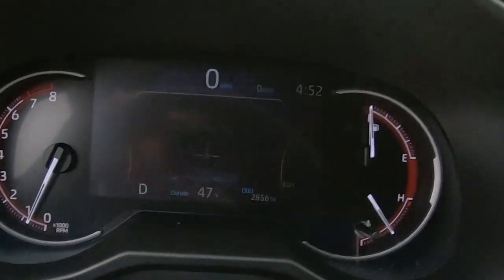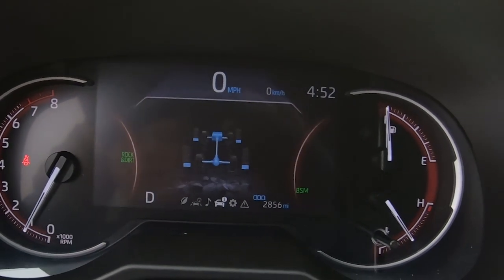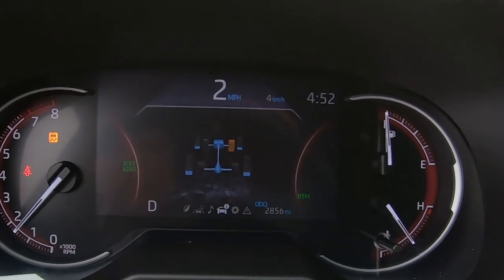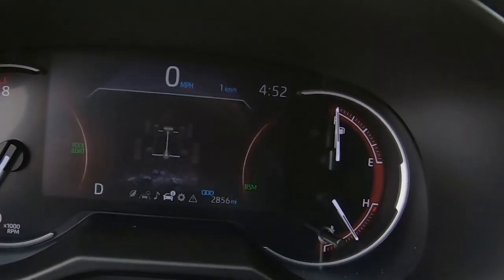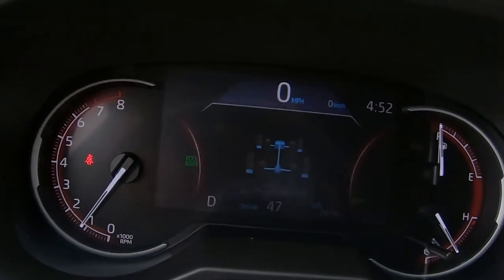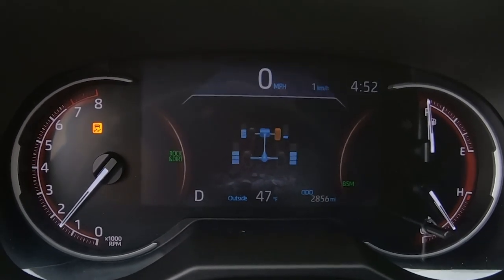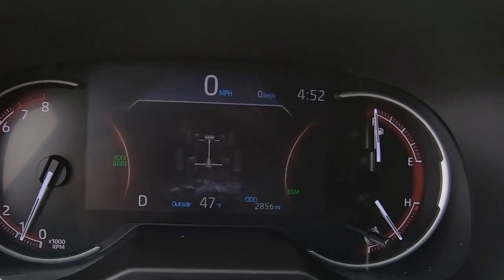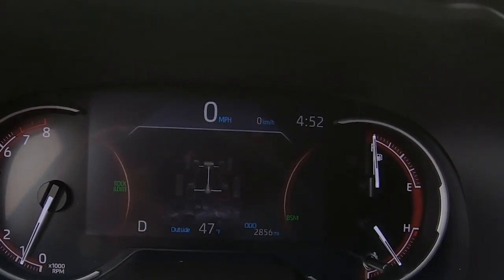All right, so here we are. This is in rock mode. And let me clear out of that. So you can see how it's transferring power there. And it'll show, if I can get rid of that, the wheel that's slipping. You see that yellow flashing light? Now let me see if I can get it going again. There it goes. And it's showing you it's transferring more power to the other wheels than that one when it starts to slip. It's kind of a cool feature. We'll get a better shot of it going up this other hill.